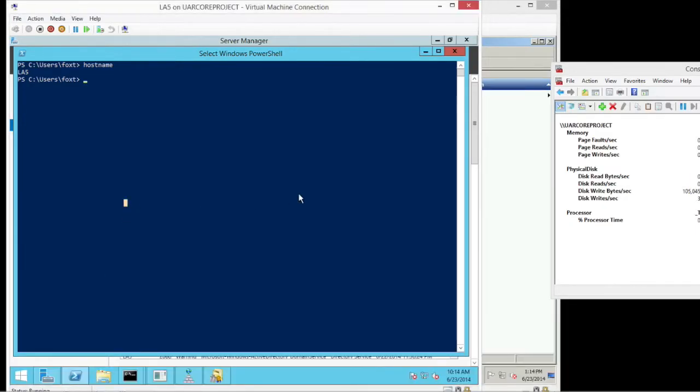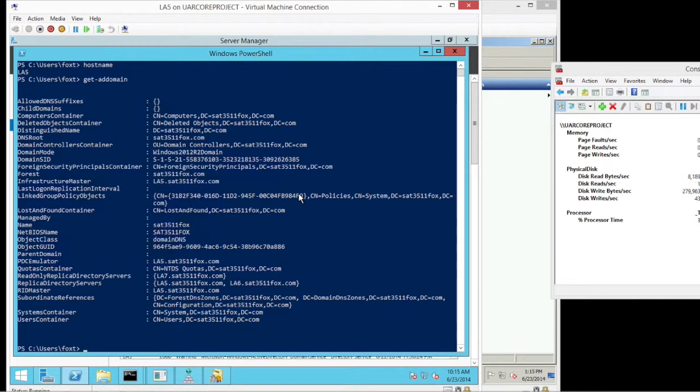This is LA5, and this is the new Server 2012 R2. So I've already gone ahead and upgraded the domain function level, which I will show here. And domain mode is set to 2012 R2.